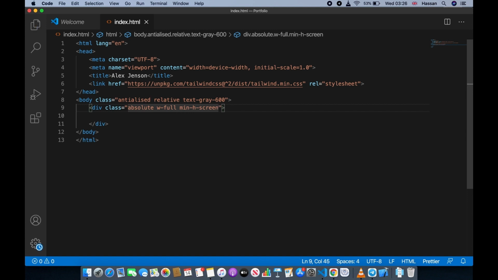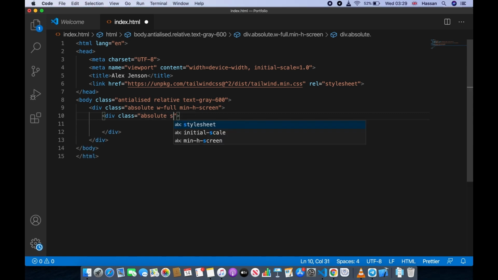And so again, we use absolute positioning because it's going to be its own separate thing. We don't really care about the elements after it. And inside this div, we're going to have another div that will also be positioned using absolute positioning, and then we're going to use a z index of 0.